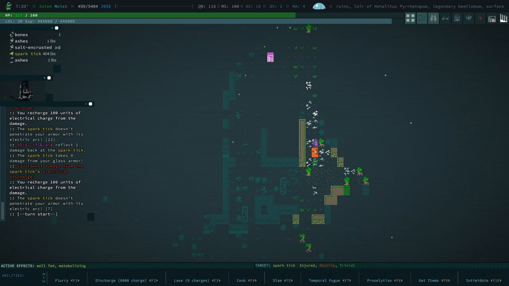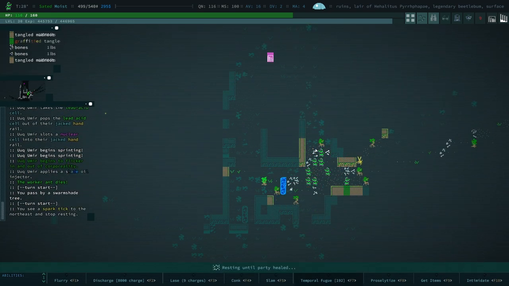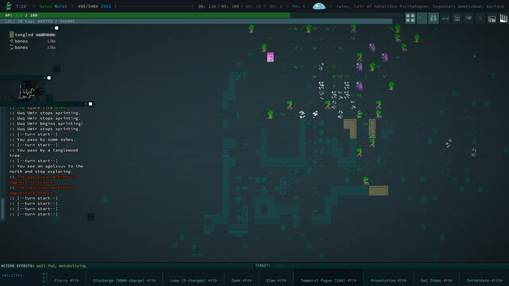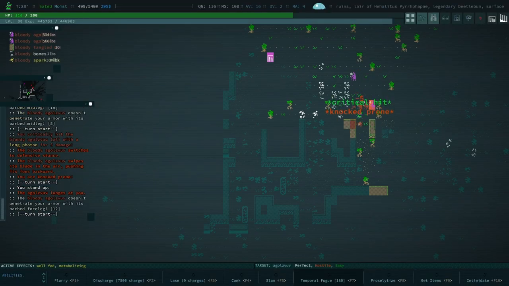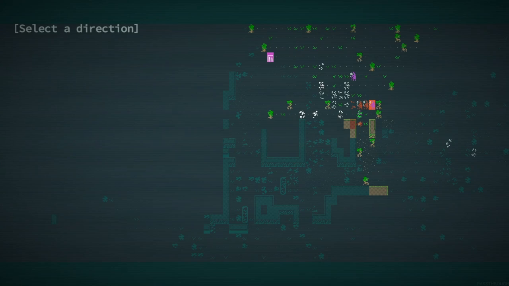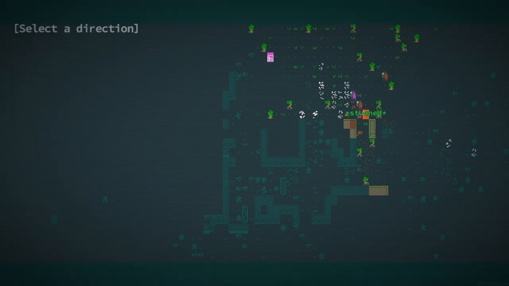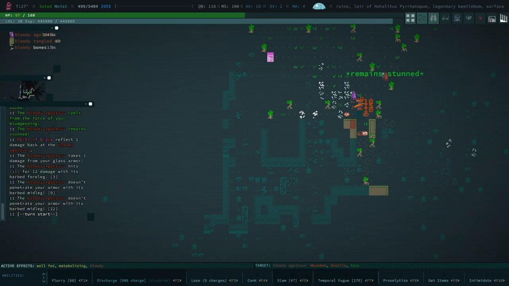Okay, temporal fugue time. There you go. Easy mode engaged. Look at all the stuff going on here. Let's slam and do a discharge. Does a nice chunk of damage. And flurry. That's one of them taken care of.